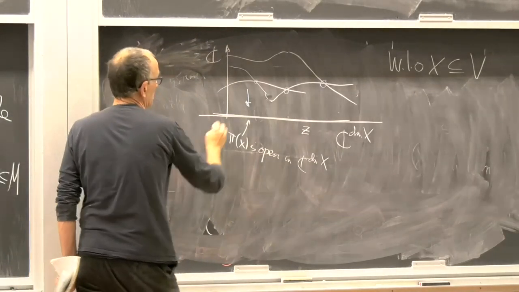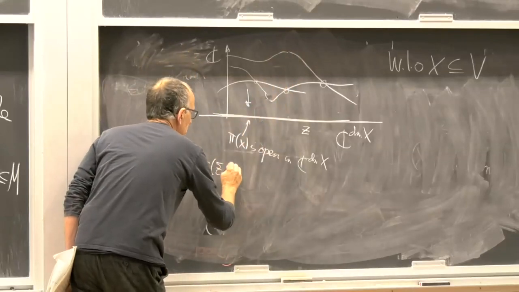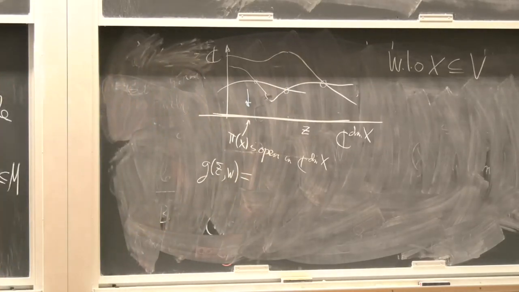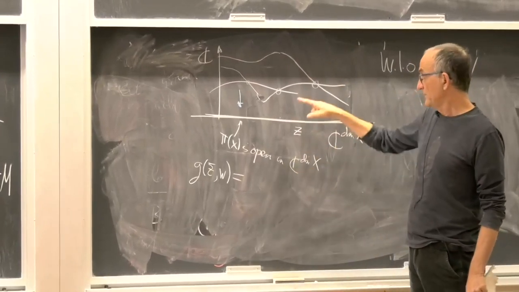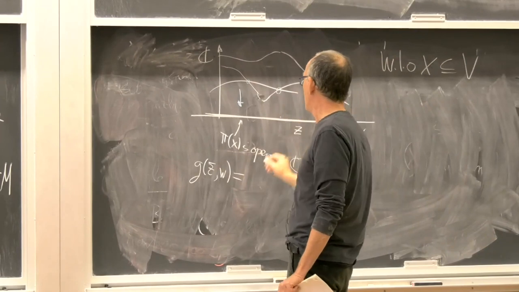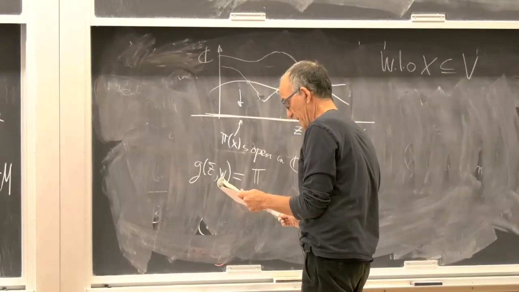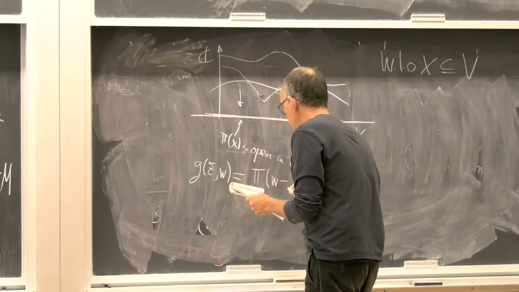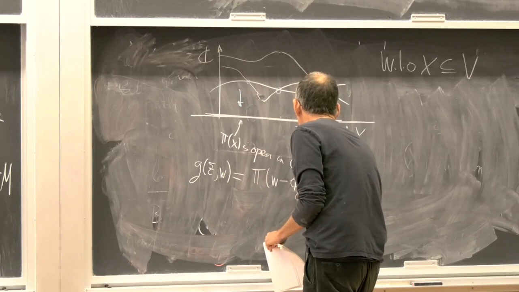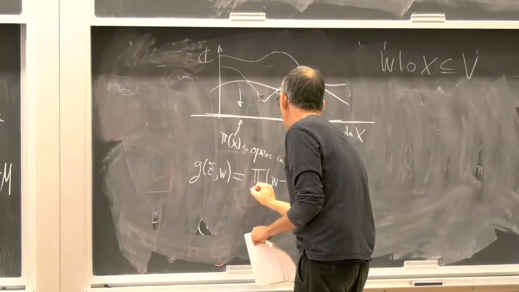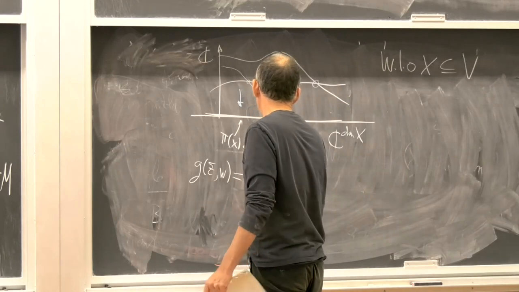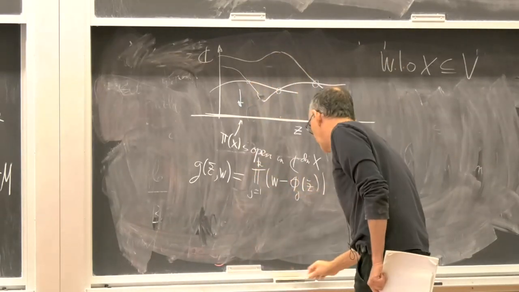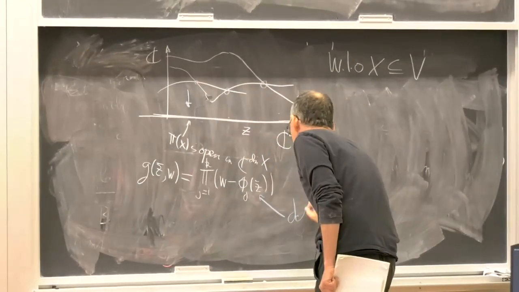And now we define an auxiliary function. So this is X. We define an auxiliary function, G_{Z,W}. So we have definable choice. By definable choice, we can choose arbitrarily. Of course, these are very bad choices, but we can choose branches above the non-ramified points, and we can write W minus C_J(Z), where J is the maximal number, which by minimality exists, up to some K. And these are definable. But just definable.